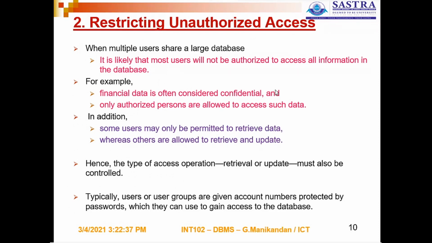So now your database is going to have various information, and it is going to store various information. We don't want all the users to access all the information. So what we need is, we need to categorize the users. Suppose you may have some sensitive data inside the database, some financial data that is stored as part of your database. It is considered as sensitive, or it is considered as confidential. So you want to allow only authorized persons to access, or to modify that particular data.